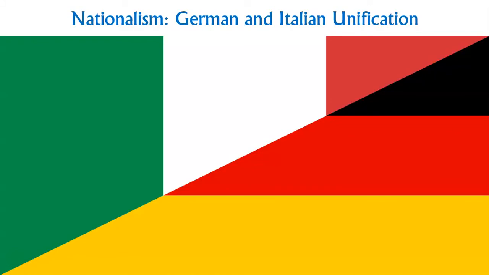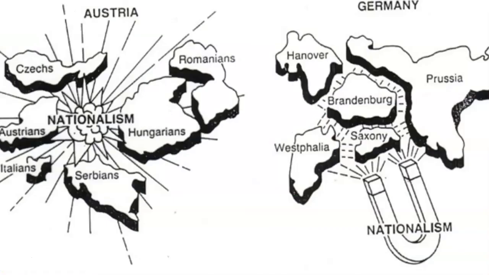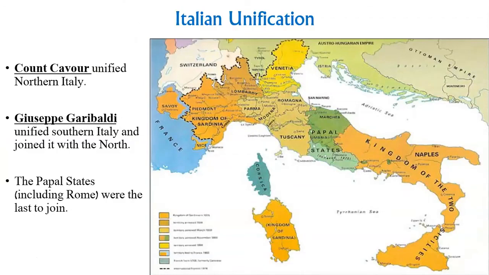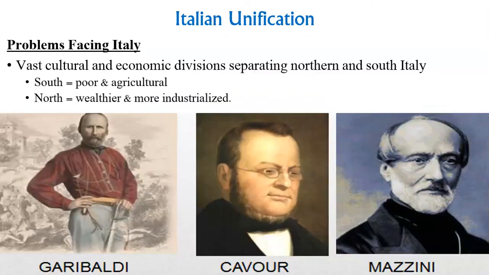Now for a deeper dive into nationalism. Before Austria and Germany looked like the countries they are today, they were groups of people in different sections who started to have a sense of being Austrian or German, leading to national pride. In Italy, northern Italy was unified under Count Cavour, while southern Italy was unified under Giuseppe Garibaldi, who joined the two. The Catholic Church wanted its own autonomy and was the last to join. The cultural differences were significant — the South is poor and agricultural, while the North is more industrialized, very similar to the divide in the American Civil War.